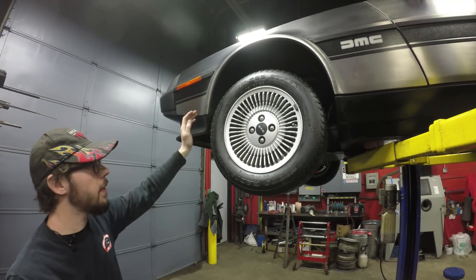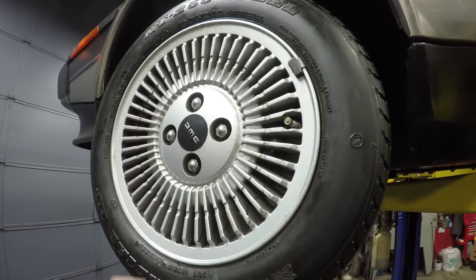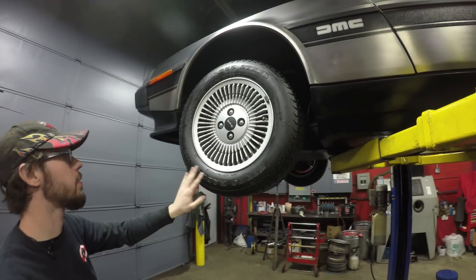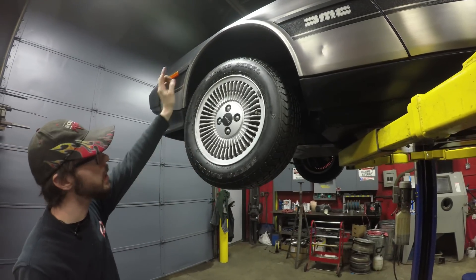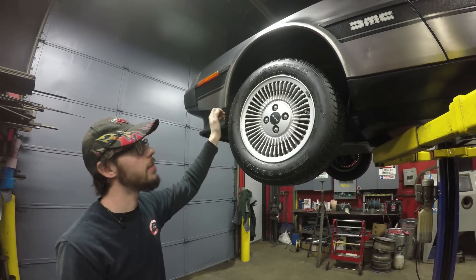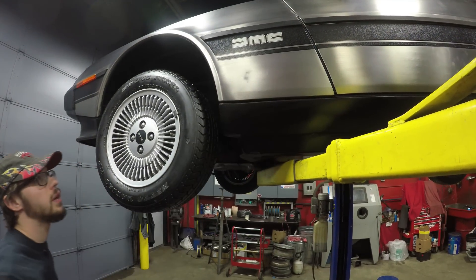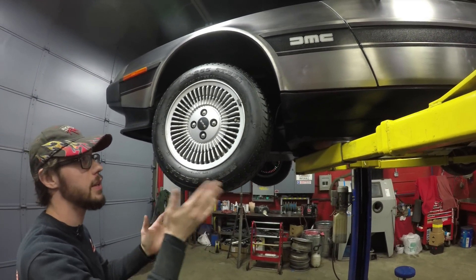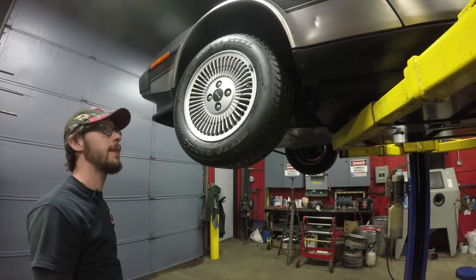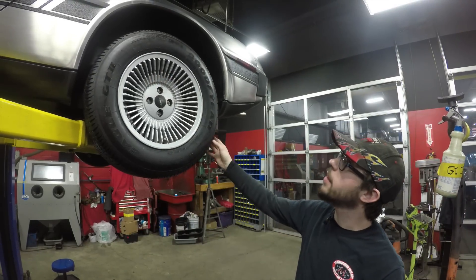For rolling stock up front, we've got the original DeLorean-style four-lug wheels — the same ones from Back to the Future. The tires are Nitto radials, sized P195/60 HR14, so these are 14-inch rims. I want to be transparent — this car does have a small scrape on this quarter panel, and I wanted to show you guys exactly what you're buying. We're not going to hide anything — it's just the nature of the beast.